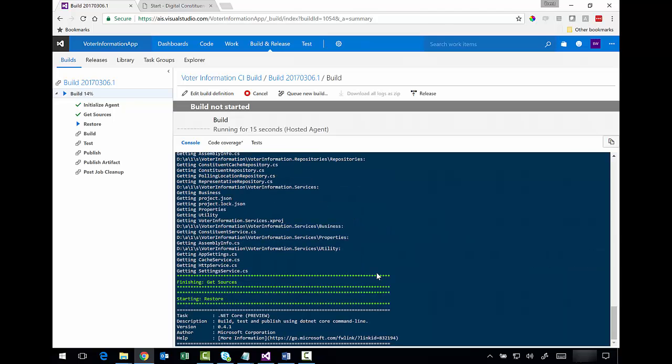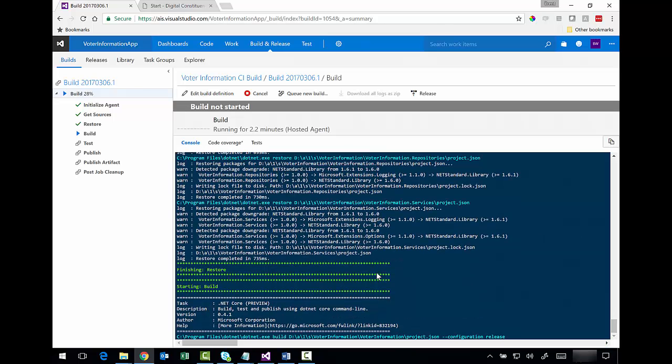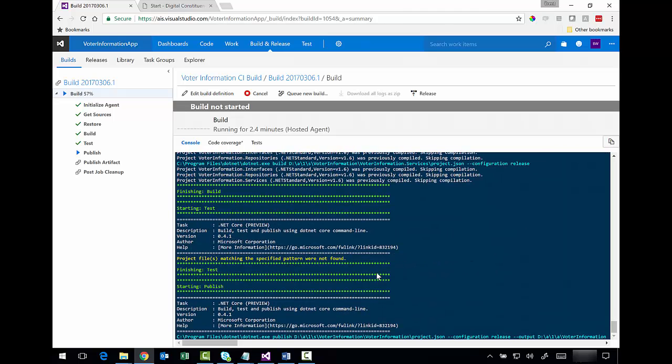And it gives you some visual output from the shell here. It's used my default source control repository for the project. It's gotten the source. It's doing a restoration of all the source files it needs. And then when that completes, we'll finish up by actually building the source, running through the test task, which is blank at this point, so it'll just be a stand-in for that, and then it'll publish it to a location where the agent can access it.